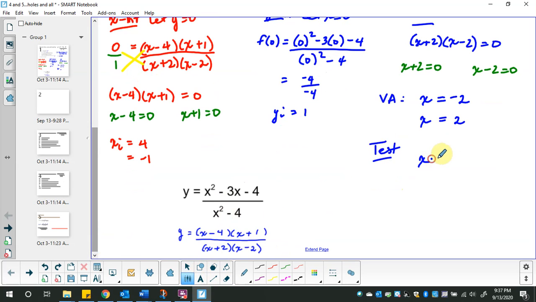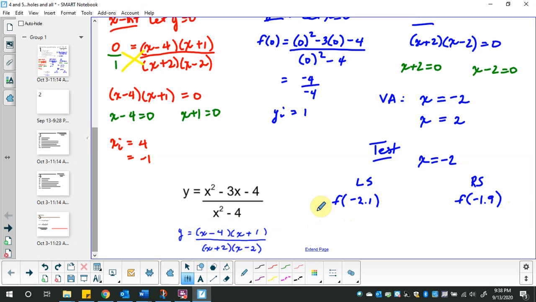So the first one I'm going to do is -2, left and right. And because asymptotes are lines that your curve is getting really, really close to, we have to pick a number really, really close on the left and on the right to -2. So I'm going to pick -2.1 for the left and -1.9 for the right. And I'm going to do my little plus-minus deal, which means I get to use the factored version.